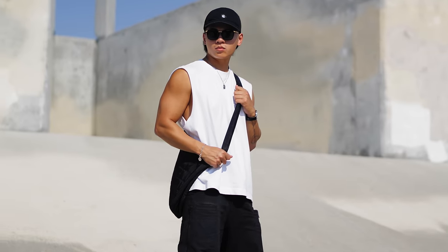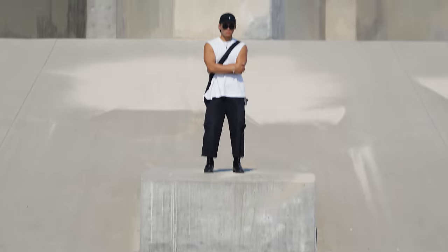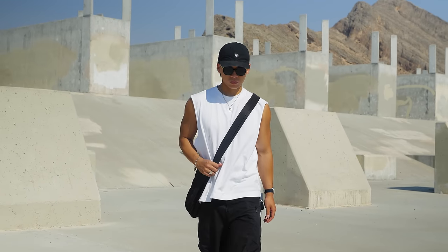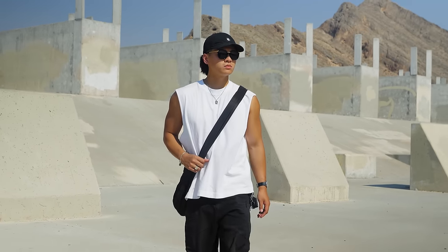This sleeveless tee in white is mandatory. When I filmed this it was a bit of a cooler day — about 88 degrees. The way I dress for summer is based on temperature, weather, and what I'm going to be doing that day. This is the sleeveless tee from Abercrombie — they call it a tank top. I will die on that hill. It's called a sleeveless tee.